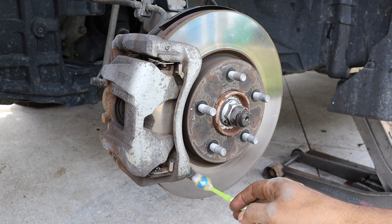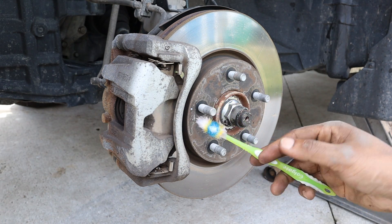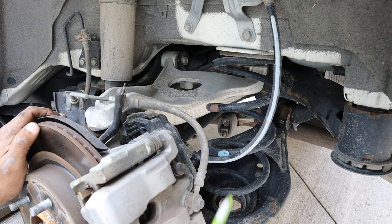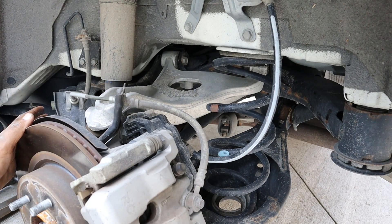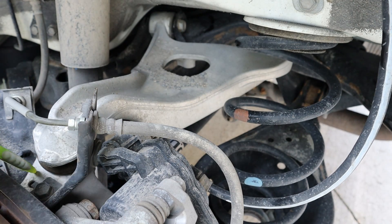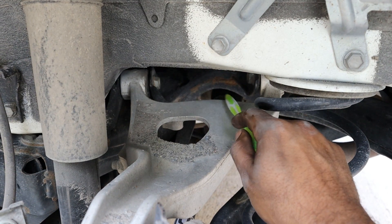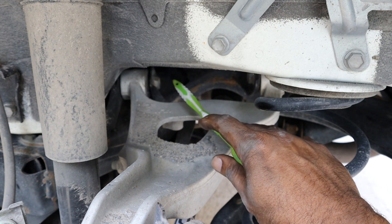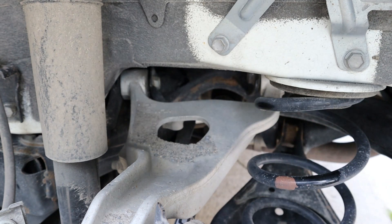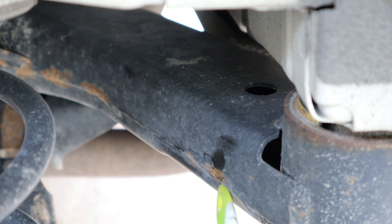Looking at the front brakes, it's a very standard ventilated disc with a single piston caliper. Taking a look at the rear multi-link suspension, it's actually a four-link setup with two lower control arms, an aluminum upper control arm, and a radius arm at the front. If you have to change the upper control arm, the service manual calls for you to drop the subframe to access those two bolts. One thing I don't like about steel subframes is that they rust — there's already some surface rust building here, which will turn into structural rust in a couple of years. Sometimes the CVT might actually hold up longer than the subframe, and you end up having to change the subframe or scrap the whole vehicle.